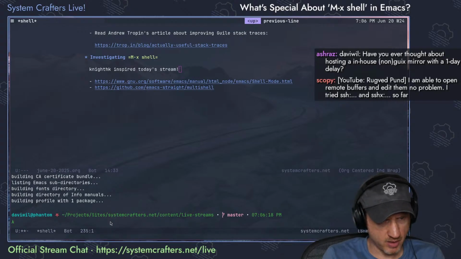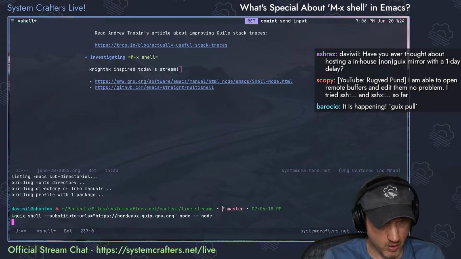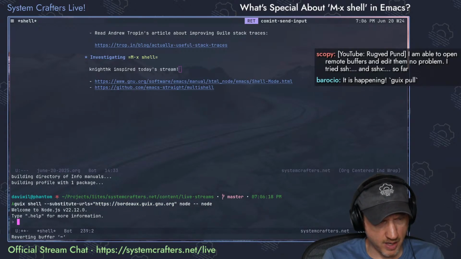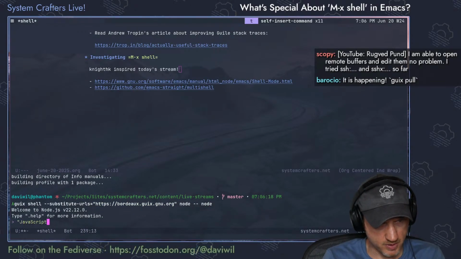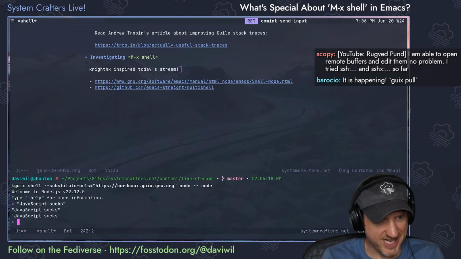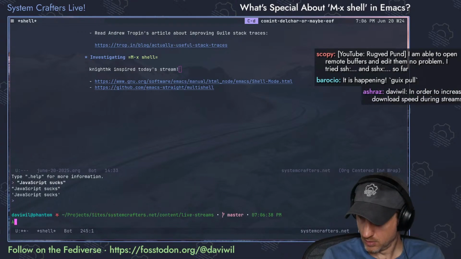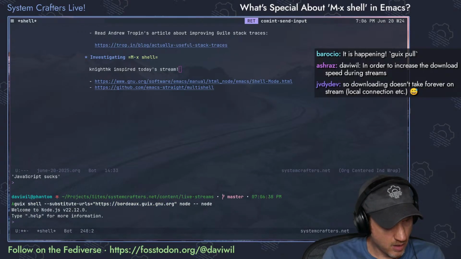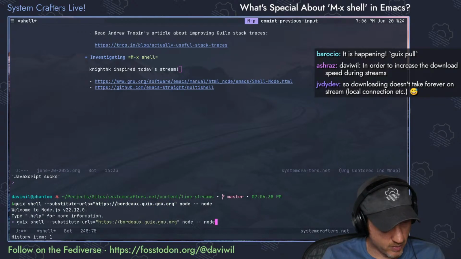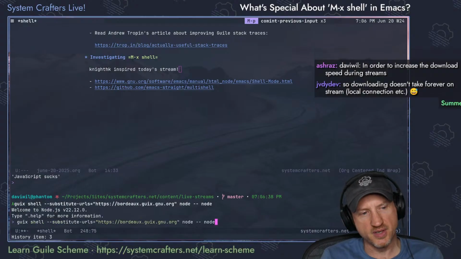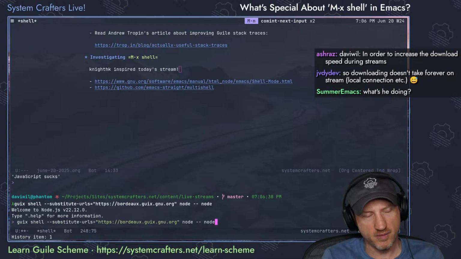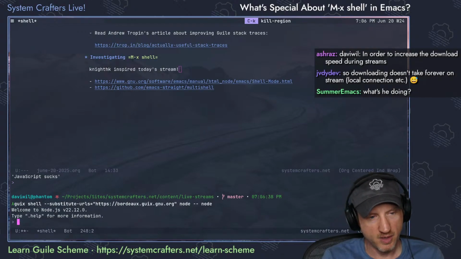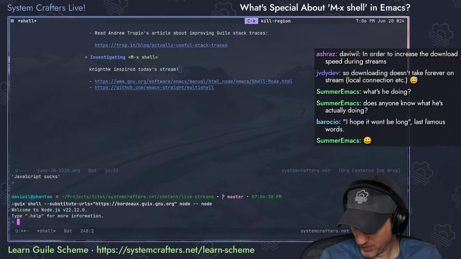Oh, I forgot to run node. All right, so JavaScript sucks. Just kidding. Control D. Okay, so that worked. Let's do this again. Oh, this is interesting too, because the shell history of Emacs is being used to type commands into node, the node REPL.